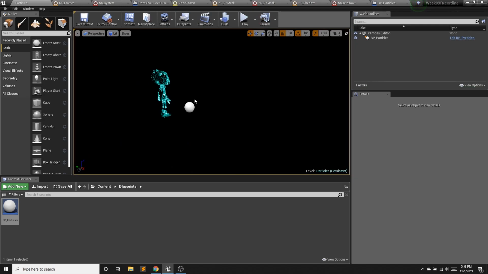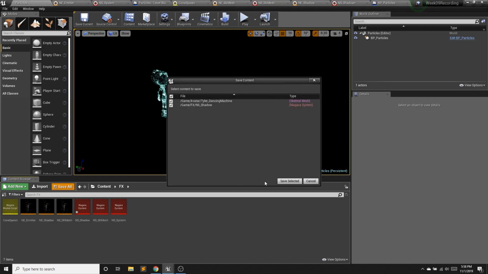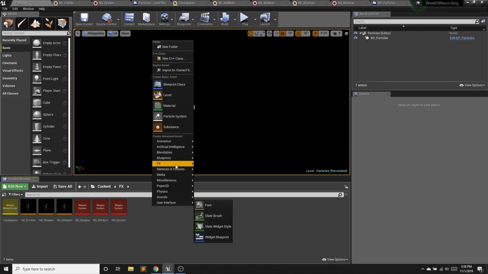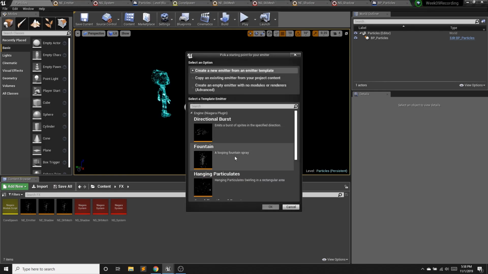Another thing I want to show you guys today is ribbon tracing. Ribbon tracing is a really wonderful feature that they added in 4.21, and this entire particle system was only added in 4.20, so it's only about, as of this recording, a year-ish old. Year and a half, maybe. I'm going to go into FX, and I am going to save everything. Great. I'm going to add a new emitter, and we'll just stick with fountain as our kind of like base for today.